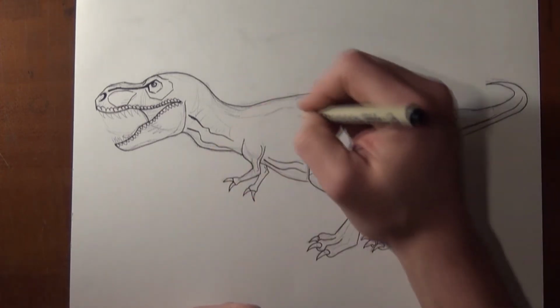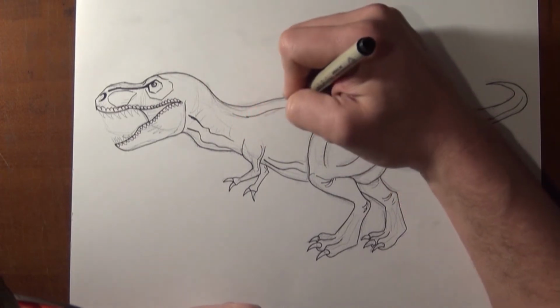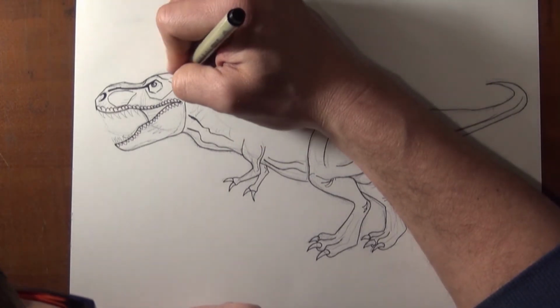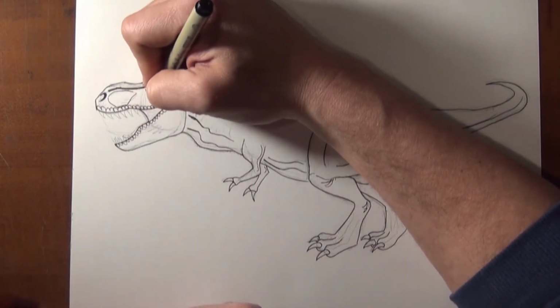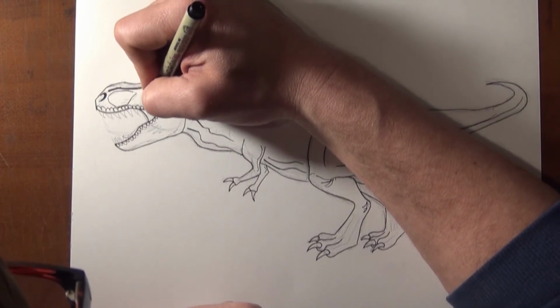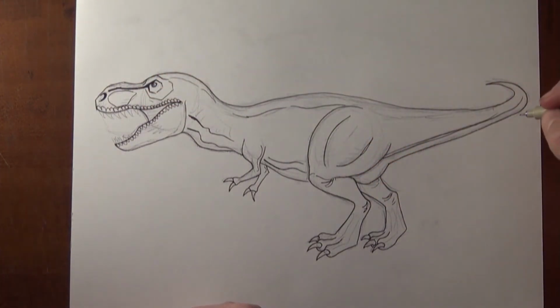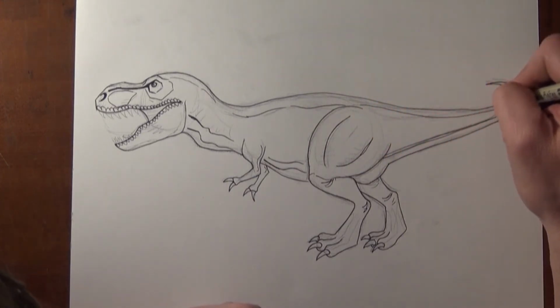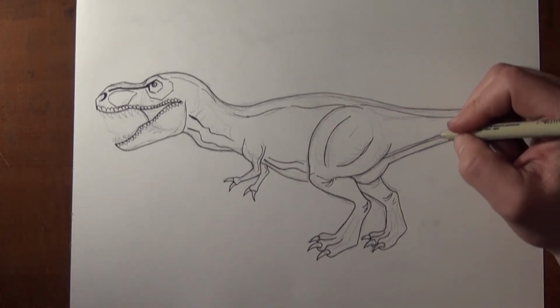You don't always have to put everything in. If you're going to color some of these things, you can leave out a lot of this stuff and highlight and detail certain areas with color or lack of color. But for me, this is just going to be an ink and pencil drawing, so I'm not going to worry too much about that. And kind of focusing on time.